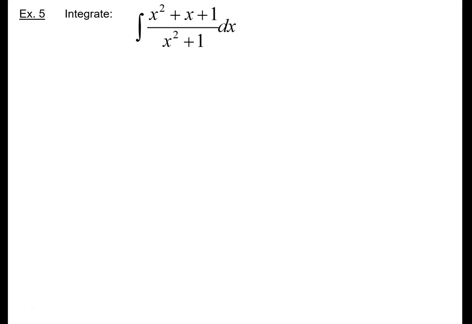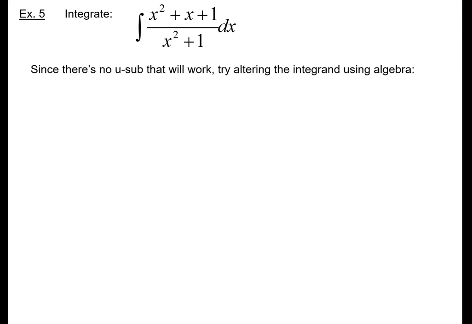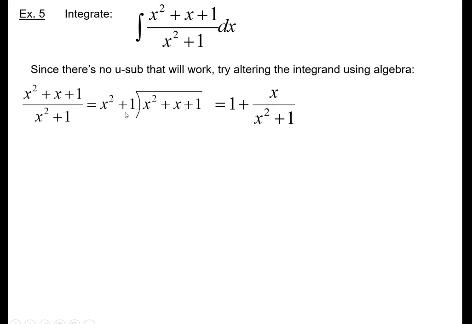And one technique is to try breaking this up. Let's see if we can do something with this integrand that will allow us to work. So what I did is I broke this up using long division. I've got the numerator, x squared plus x plus 1, inside the division sign. x squared plus 1 is in the front. We can go over where I'm getting this again in class together, so don't worry so much about where I'm getting this. Just take my word for it for now that when we do long division, remind me to go over this because I want to show you how we got it. When we do long division, it breaks down to 1 plus x over x squared plus 1.